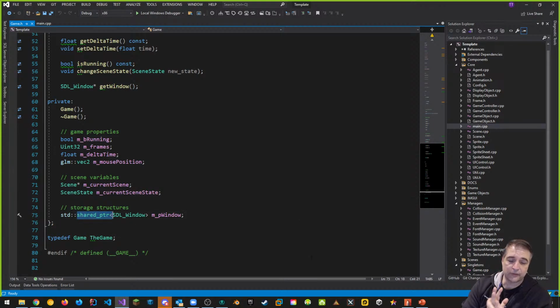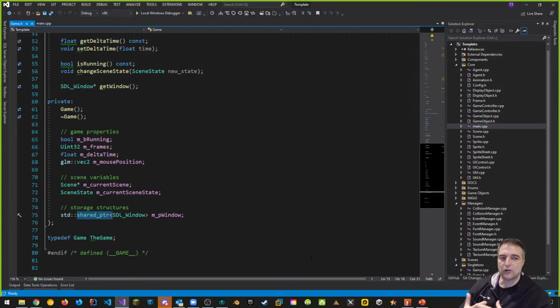There are actually two major types of pointers. One is a raw pointer that we've talked about before. You've probably learned about it in your C++ classes. And there's also something called a shared pointer or smart pointer. Smart pointers allow us to memory manage a little easier than raw pointers, where we have to do all the memory management on our own.